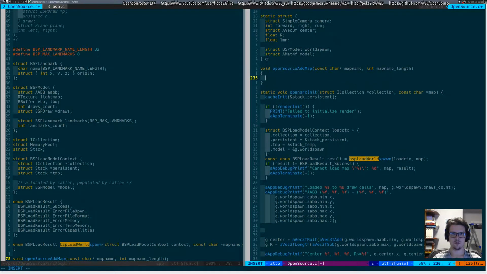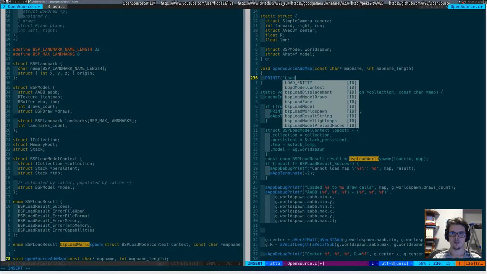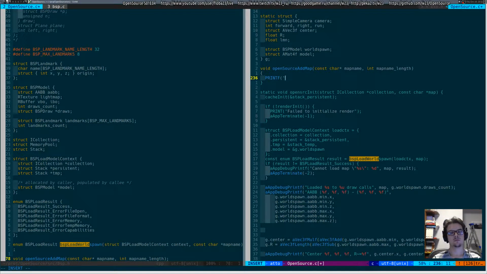For now, it will just print the... and the same story again with map name, blame map name.